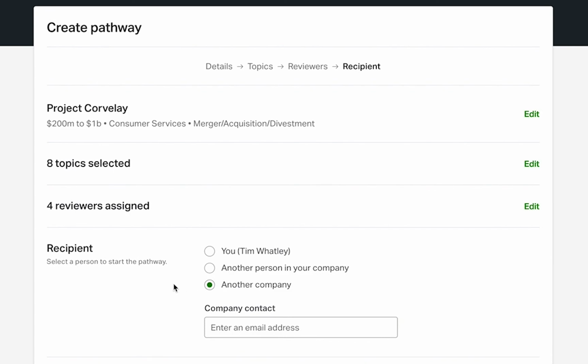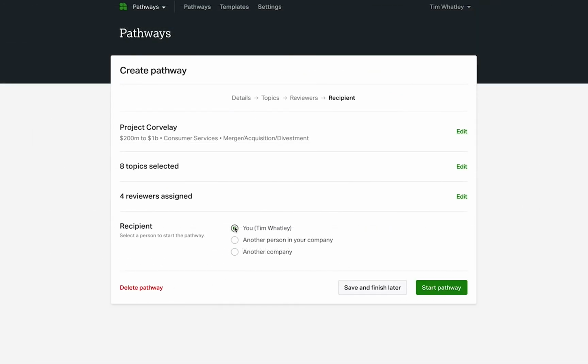In this case, we recommend assigning this to your key contact for this entity, as they will both engage in the initial assessment and be responsible for starting the process of inviting their other team members and determining their level of access. We'll cover this in more detail in a later session. Make your selection and select Send Pathway to publish this pathway.